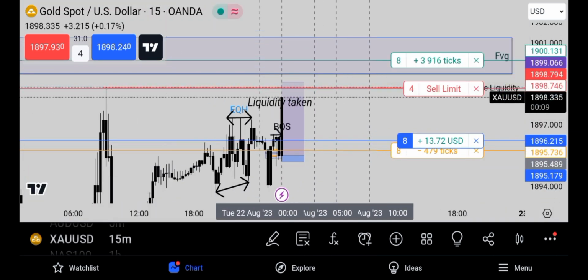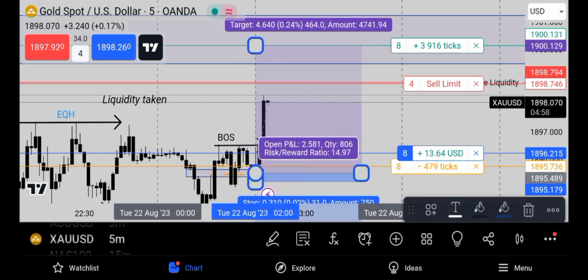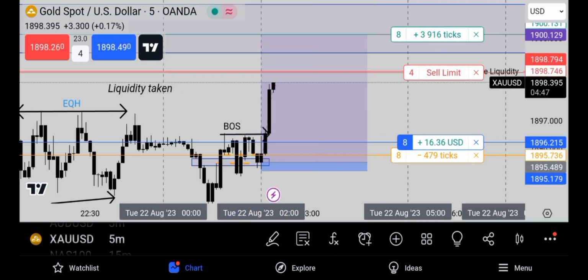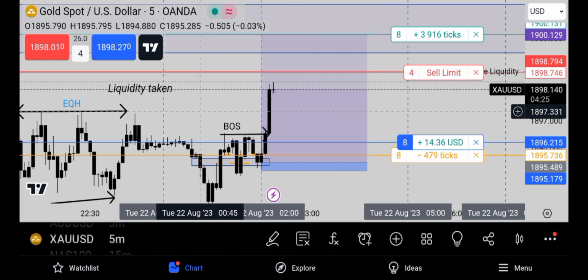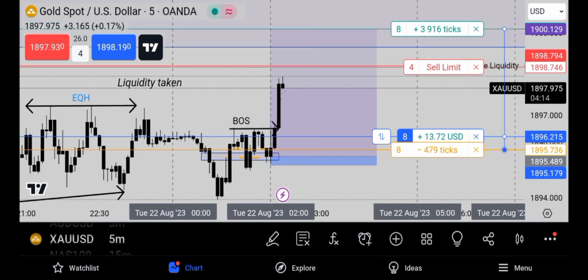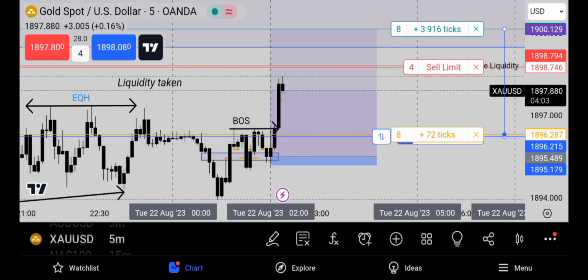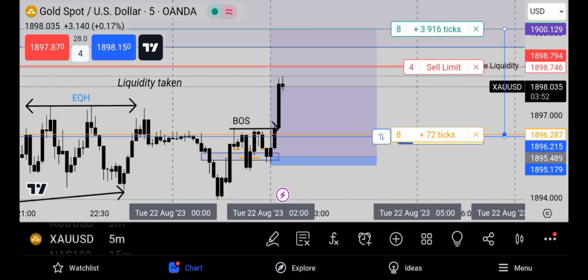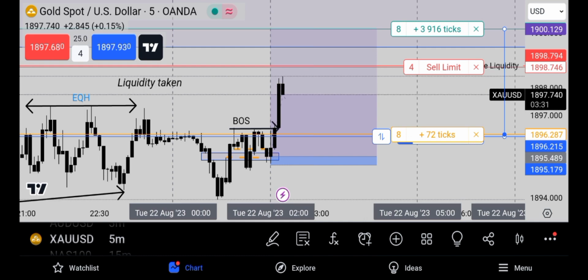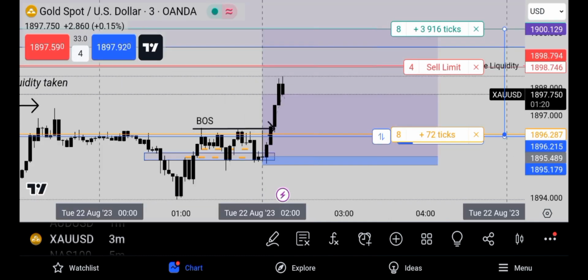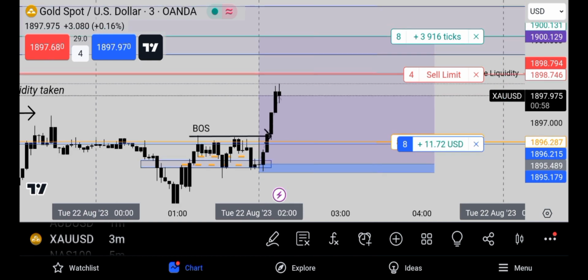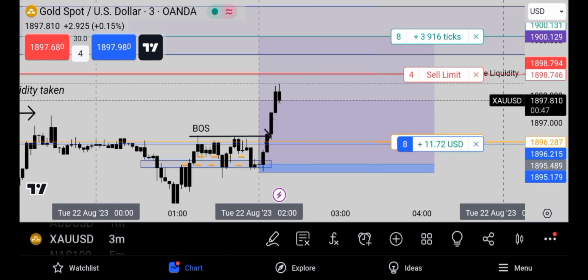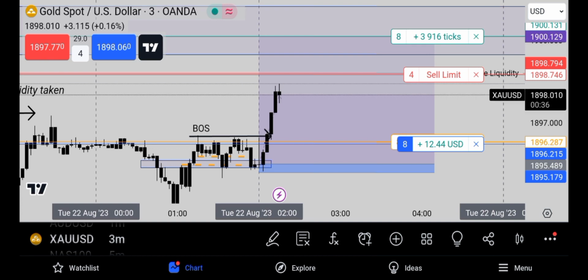We just had some liquidity taken as well, but I'm not satisfied with the position. I think that market can still go higher, take out that high for sure, and then we can start looking for targets above that high. I saw that fair value gap on the 15-minute time frame, which I could use as the next draw on liquidity. So I'm just gonna aim for like 39 pips. I was aiming for 40. I don't know why I took 39.